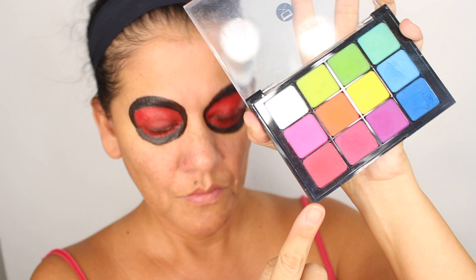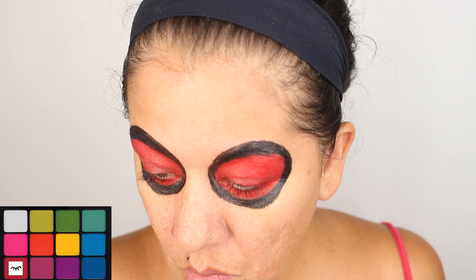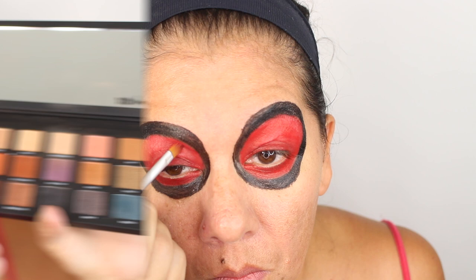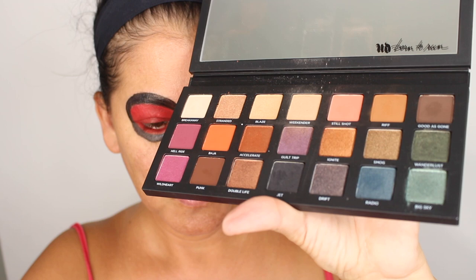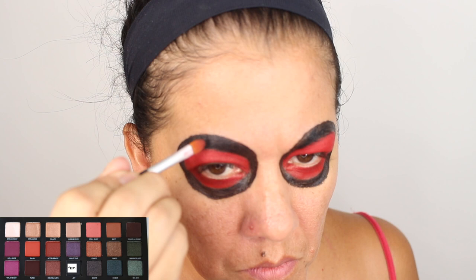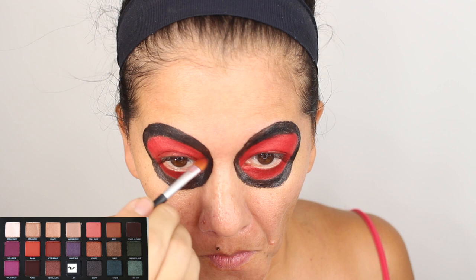Now I'm using the Visart editorial color — the red one — and I'm going to seal the cream because if you leave it on by itself the product will move. The Visart editorial is pure pigment in powder form. Then I'm using Urban Decay Born to Run with the black color to seal the black as well. If you make a mistake and go out of the line, you can always get a makeup wipe and just wipe it — not a big deal.